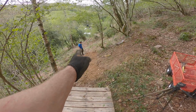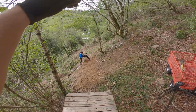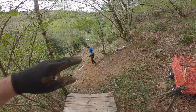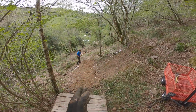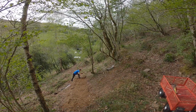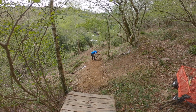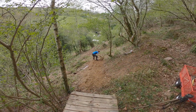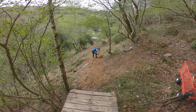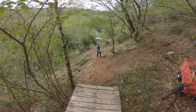And what Sam's doing at the moment is raking a berm up so we can berm back slightly up the hill. And then the plan after that currently is a roller of pumping, and then we're going to have a left hip over by that tree there. So we only came up here meaning to do like a meter this morning, but it's sort of taken us over. We're really into it. It's hard work, but it's really enjoyable for some reason, because you can see how much fun you're going to have.